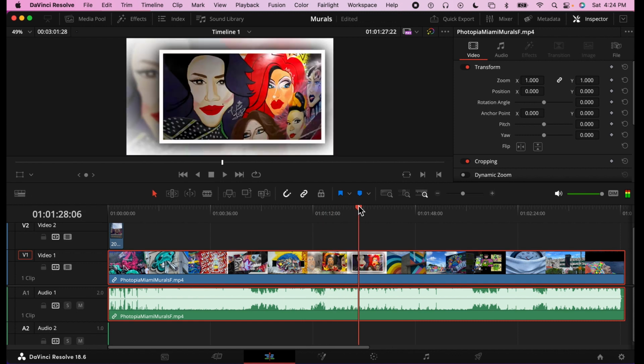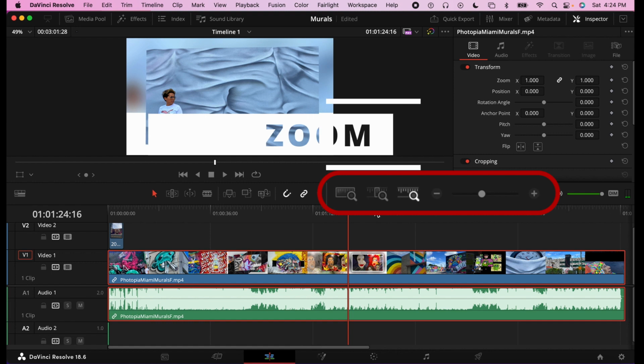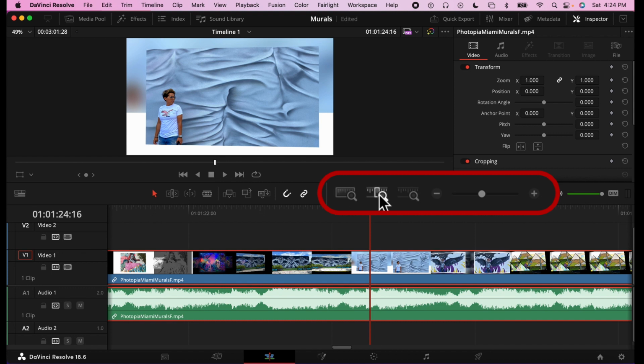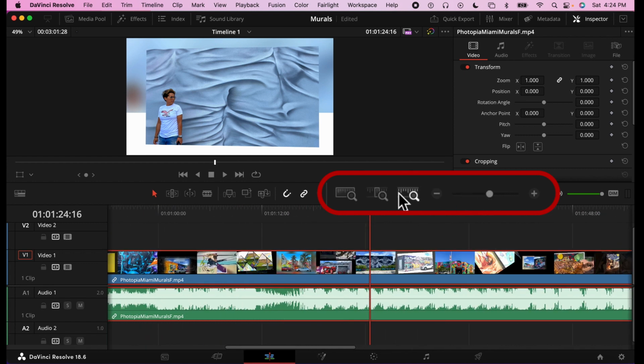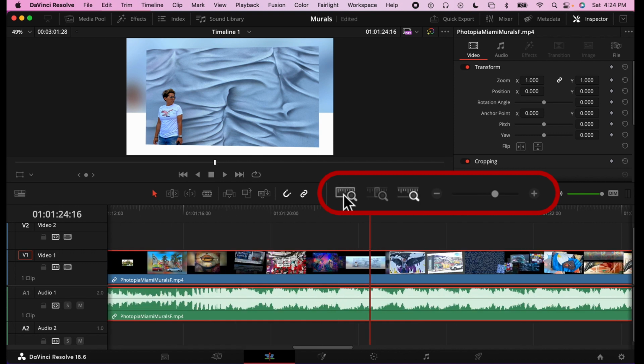Currently, everything is visible in my timeline. If I click on the little detail zoom, it's going to bring it closer to where I was selected on the timeline. I can also click here on the custom zoom and move it with the plus and minus. If I click back on the full extent zoom, it brings everything back compact into my timeline so that you get to see everything. Another way to do it is with shortcuts. You press Command plus and Command minus, which I use quite a lot.